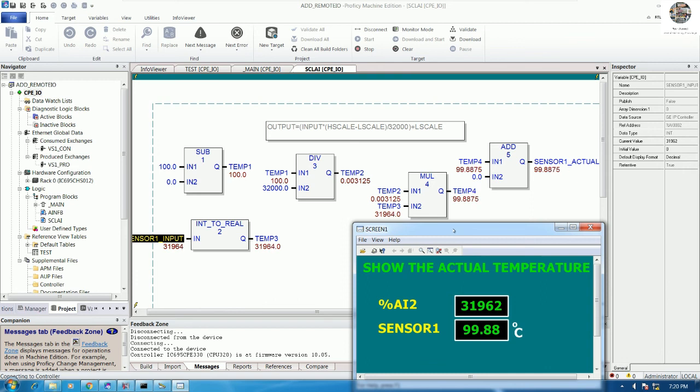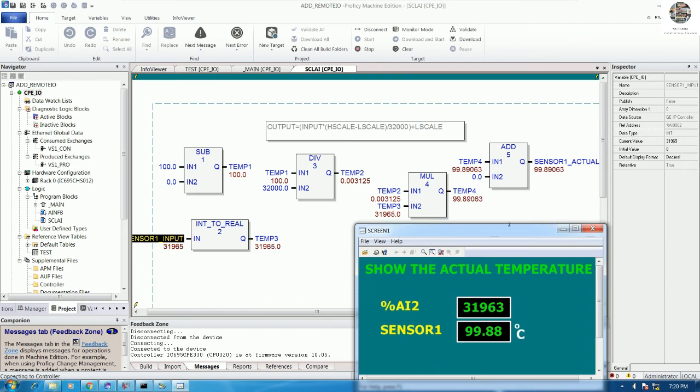It takes time, yes. So we need to create the library and then drag and drop to use. Okay, but in this video I just show and share about how to use the scaling of analog input 4 to 20 milliamp and 0 to 100 degrees Celsius. It is an example.